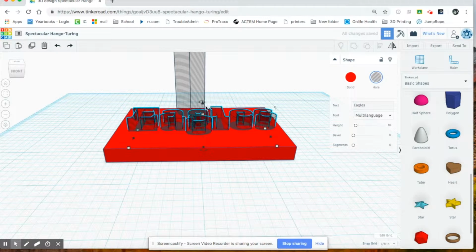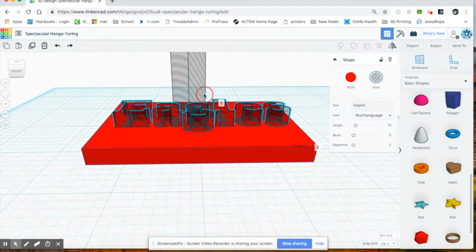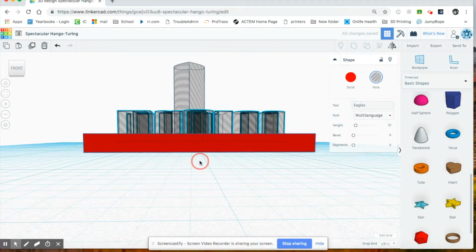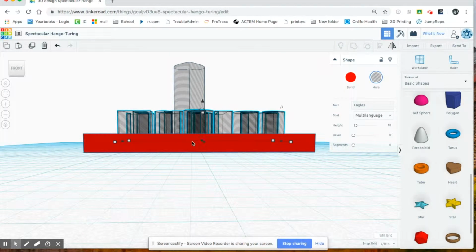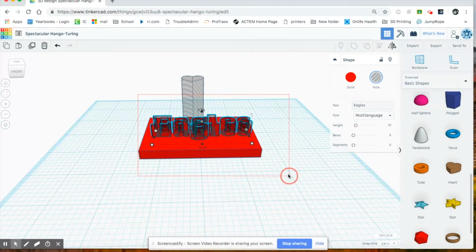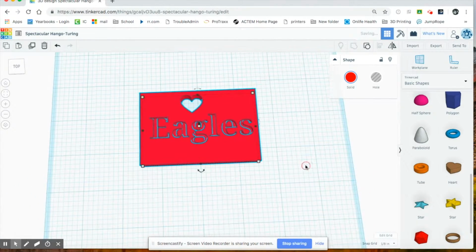We'll take the eagle, and with that black triangle, we'll lift it up just a little bit. So you can see the bottom of my words are halfway through my base. Now if I select all and group it, my eagles are still through, but there's base under it, so everything will be solid.